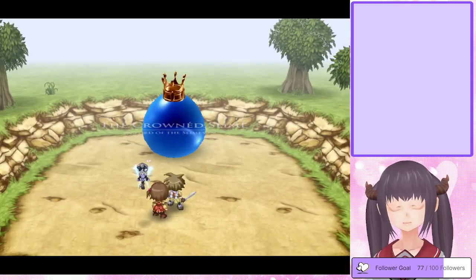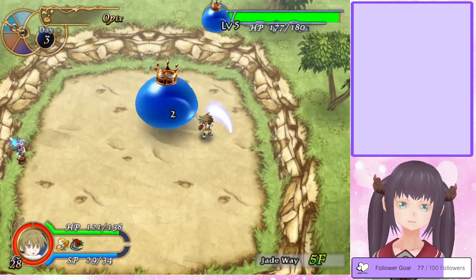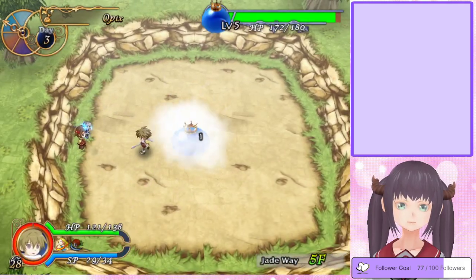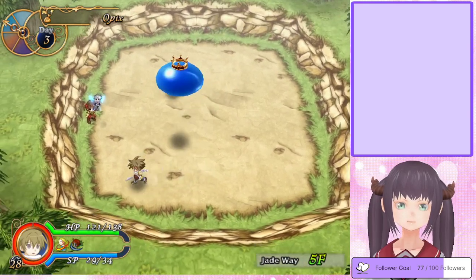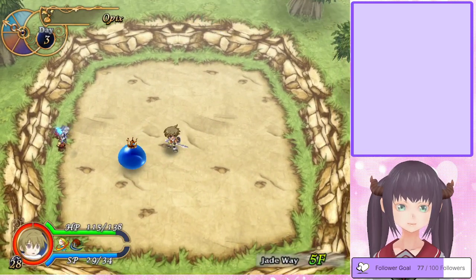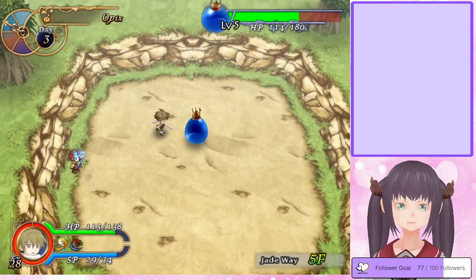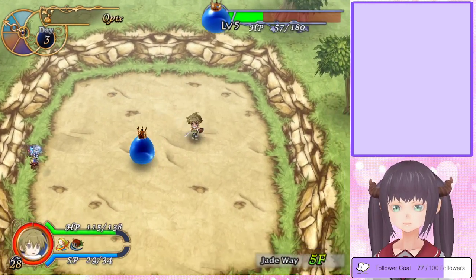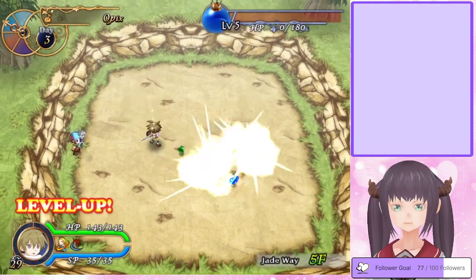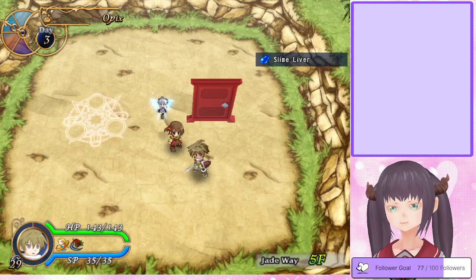Alright, now the slime. The slime boss. Come on. Oops. Got hit. It's fine. It's not a big deal. Ah, I get to the slime in time. Oh, that is a slime liver. Yay, okay.